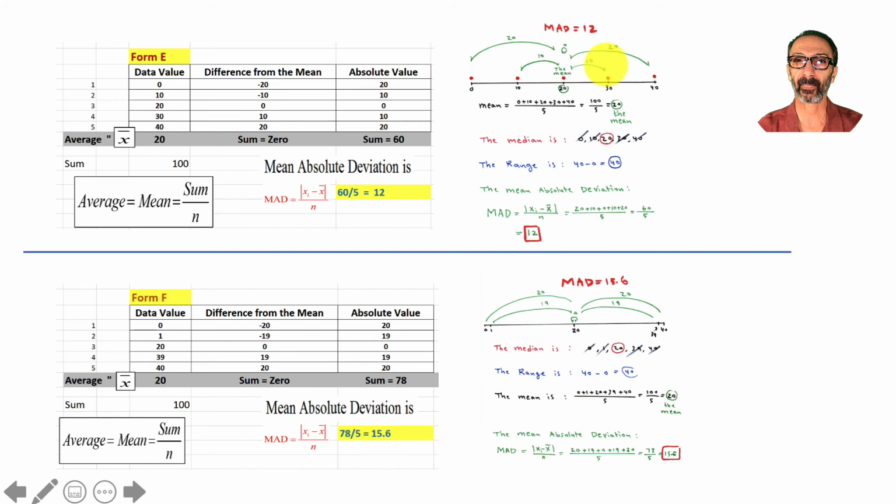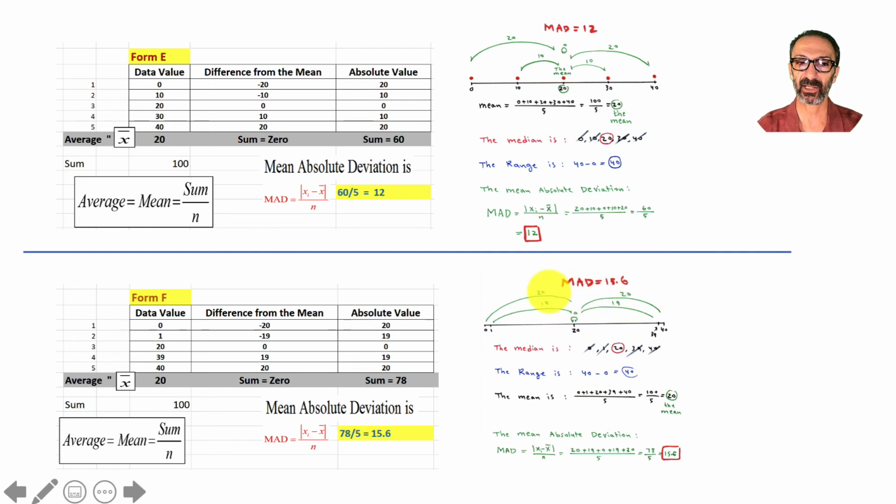But the distances away from the mean on average, which one is higher? This has a 12. This has a 15.6. 15.6 is higher. You could see that distances are more on average than the distances right here. It is too far apart from the mean to the left and also to the right. These ones are kind of balanced, a little bit balanced compared to this one.